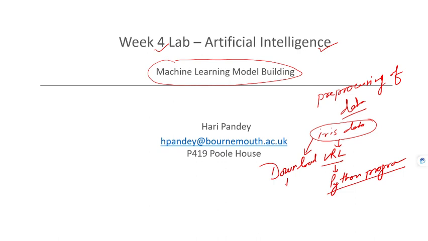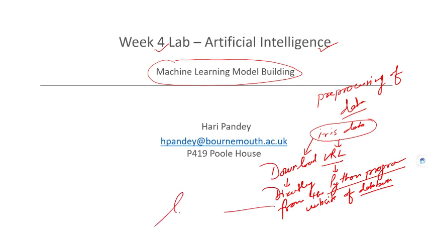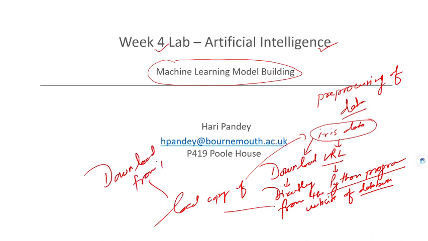In order to download it, you can download directly from the website, or from publicly available databases, and you can keep a local copy of this dataset, or you can download it from Brightspace.